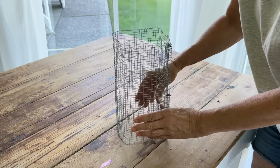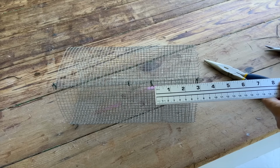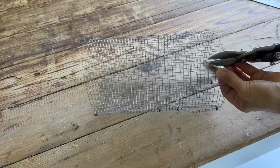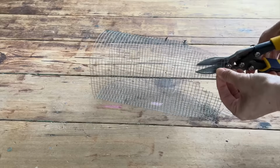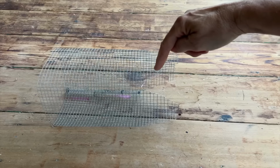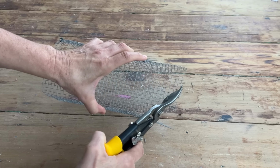I'm cutting each corner about 3 inches long. Now I'm going to cut triangle shapes out of each corner so each flat end side has a point. Next, I'm going to round each point so the tips resemble more of a rounded scalloped edge.